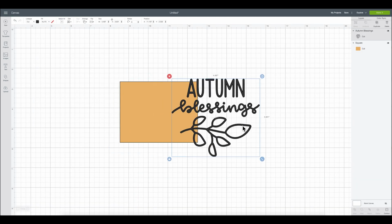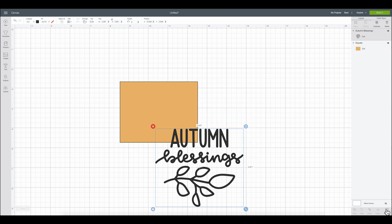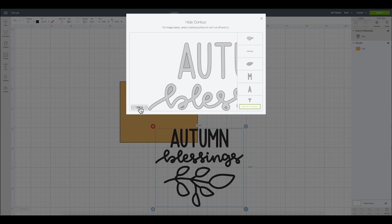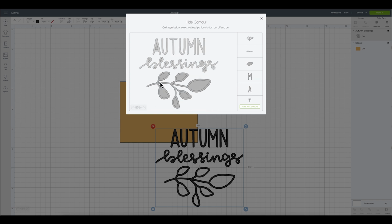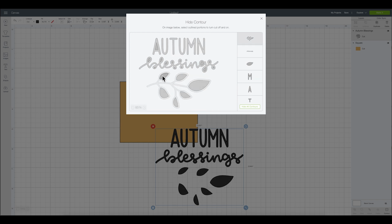And then what I'm going to do is I'm going to come over to contour. I'm going to drag that down, come over to contour. It's the bottom right button in the right hand side of the screen. And what I'm going to do is I'm actually going to remove the leaf part of it. It's really pretty, but it's just going to be a little too crowded in my opinion on my pumpkin. So I'm just going to remove that and keep the autumn blessings.